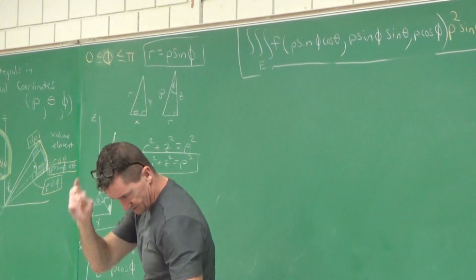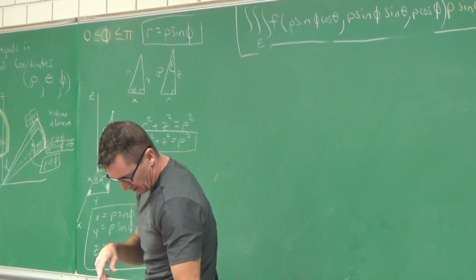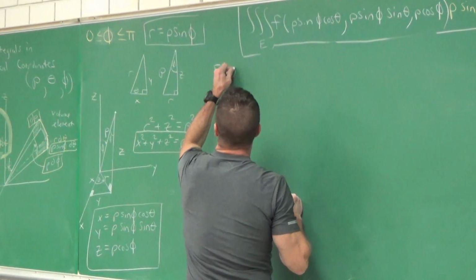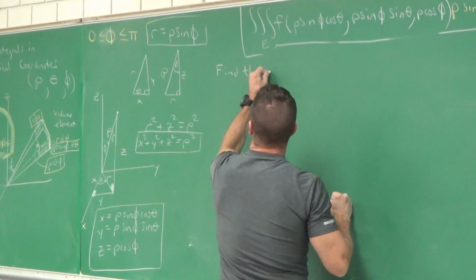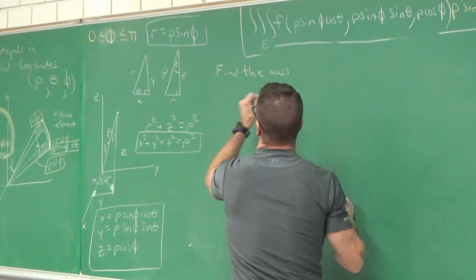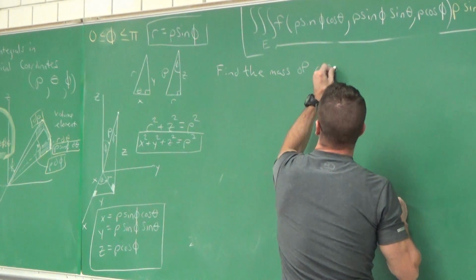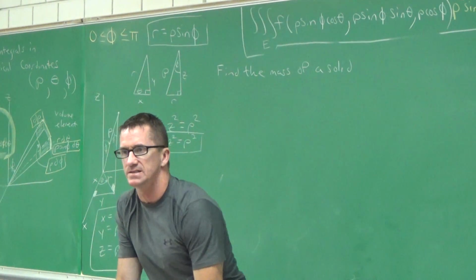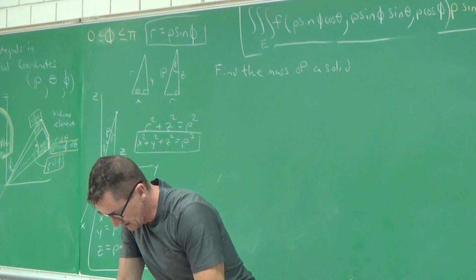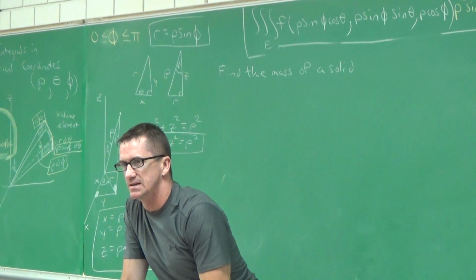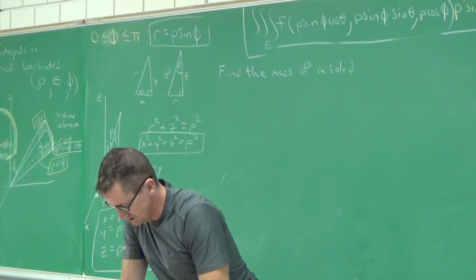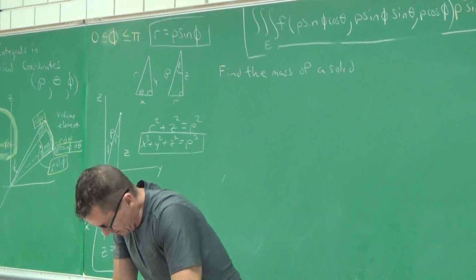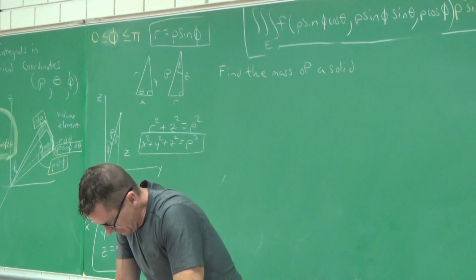Let me write all this out. We're going to find the mass of a solid. This time it's not volume. You agree, when we find the mass of a solid, it's a triple integral and we need the density. They're going to give you the density. The only thing is, they'll give the density in a different Greek letter. They used to give it in rho, so you'll notice the notation is something different.